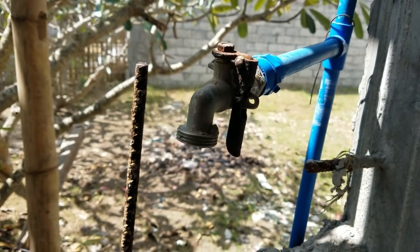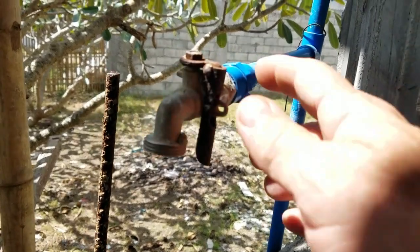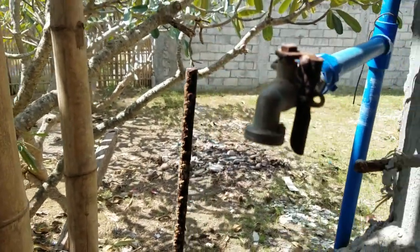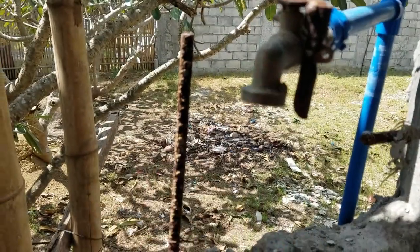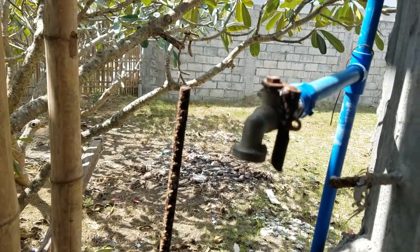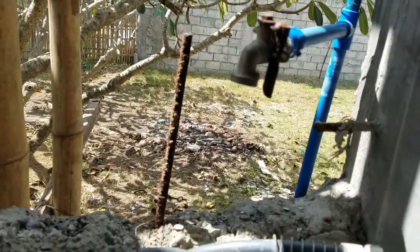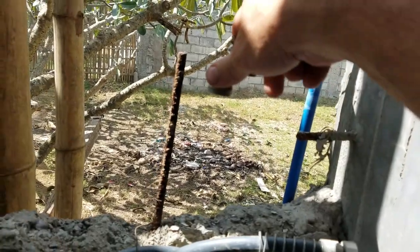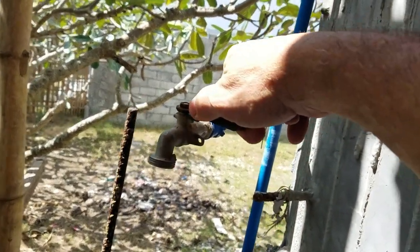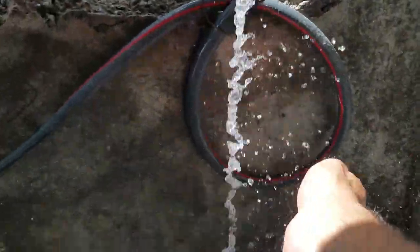I've told y'all about my water tank up on top of the roof. This comes from my solar 12-volt water pump down in the well — it's a submersible pump. It pumps a small column of water through a tube about the size of this piece of steel. If you have a big pipe, you have to push a huge, heavy column of water up. But with a small tube, you're only pushing a small column. Over time, even that small tube will fill that 300-gallon tank up there in just a matter of time, and it doesn't put a lot of load on the motor down in the well. This is my gravity-fed pressure after putting it up there — that's some pretty good pressure right there.